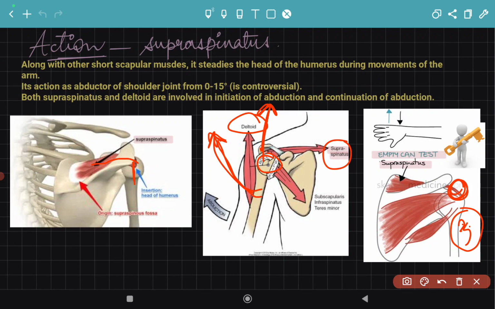In case of injury of the supraspinatus, the deltoid will exert its entire force on the shoulder while performing shoulder abduction, and there is no stability provided by the supraspinatus in doing so. Hence the soft tissues beneath the coracoacromial arch will get impinged or trapped, and the patient might complain of pain at the upper anterior portion of the shoulder joint, and weakness while performing shoulder abduction.